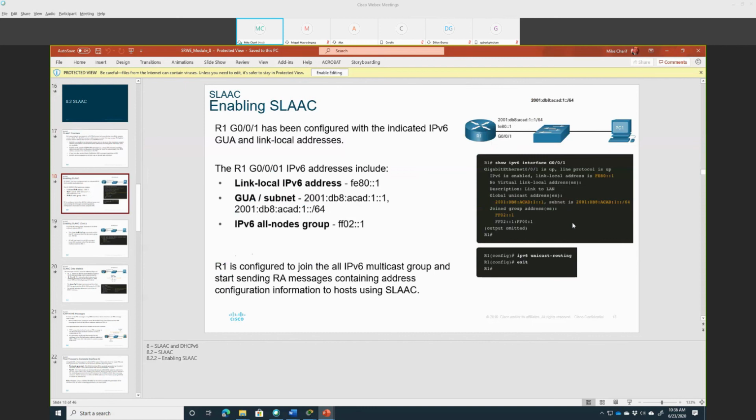This is the link local address. You see the bottom one, what it said? FF02::1. What is that? This is the multicast address.